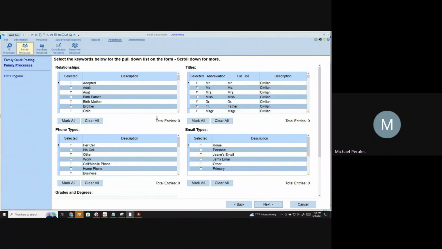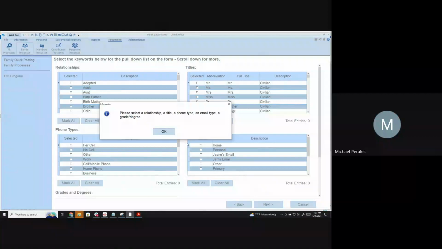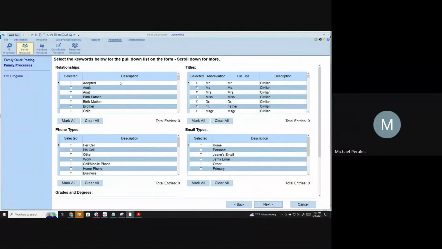When they get the email, they're going to click on a link that takes them to the form, and then they can fill that information out, and that goes back to you. And then just like we did before in that prior process, you'll see those come in as updated registration information. Okay. So I'm not going to go through that form process again because it's the same, but I just wanted to show you all what that looks like.